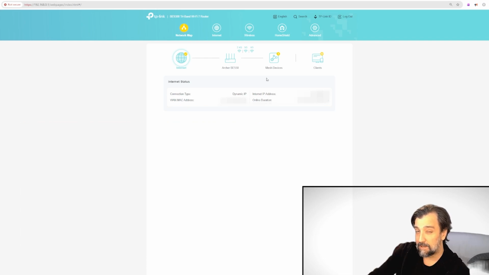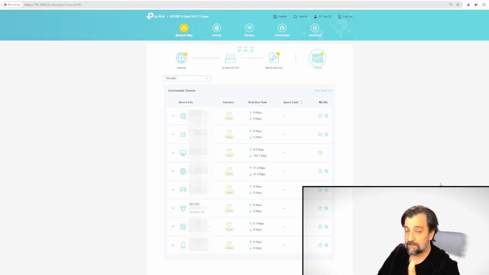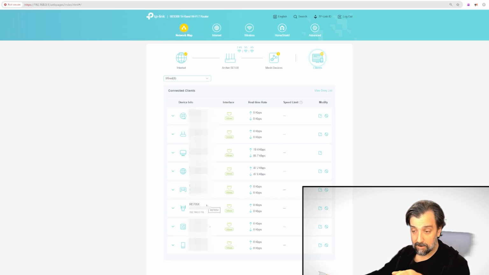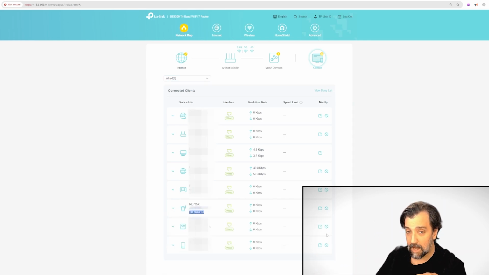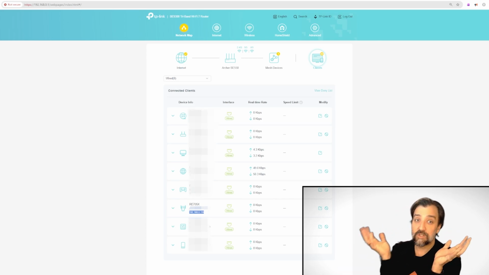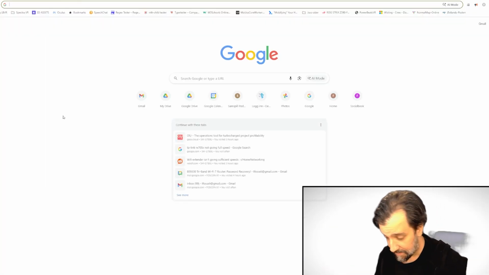What we need to do is to find the IP address for my access point over there. And to find that, we're actually going to go into clients right here, which is going to give me a list of all my devices that are connected to the router. On the drop down, I can select wired. So I just get the wired devices that are not using a wireless network. Here we can see my Archer, which I use normally as my access point for VR, but I also have the RE705X, which is the TP-Link extender that I've set up as an access point. What I need to do is get that IP address that it uses. I know this is getting complicated and convoluted, but that's what's annoying about this, because this should be in the app. Seriously.